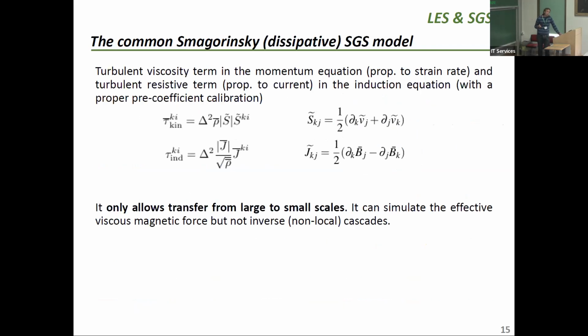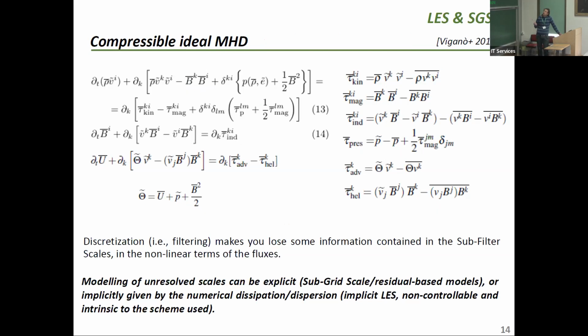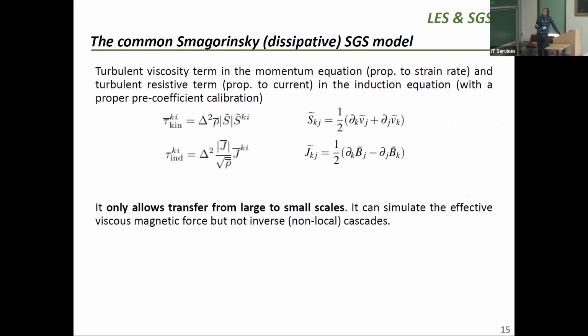Now, this is known, of course, since long ago. In this work, we extended it to the compressible ideal MHD. We extended this formalism with just a generic equation of state, so many terms appear. And this could be a good reference if you want to see how all the terms are included. But now we shall focus only on the induction part.